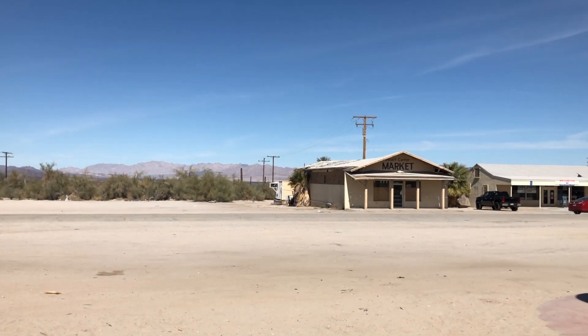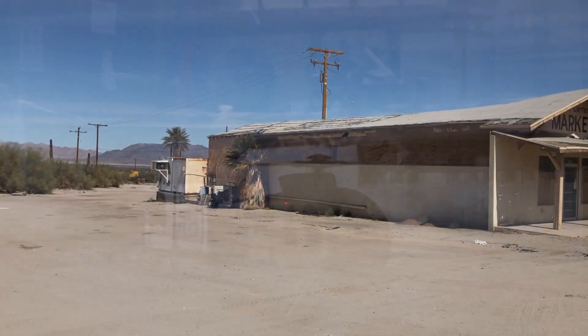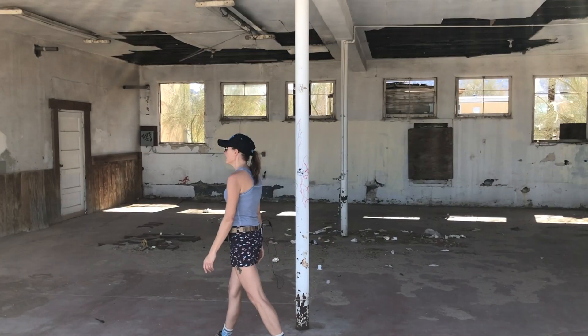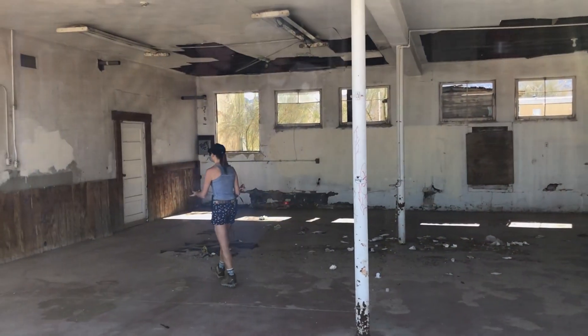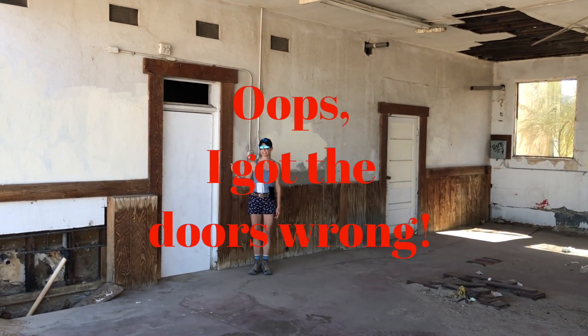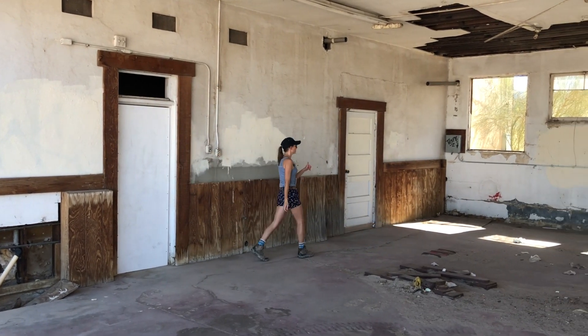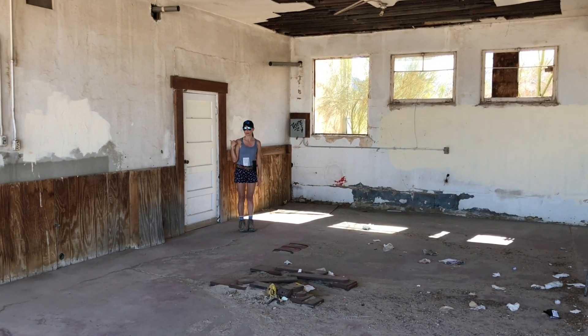This is the very same view that the sheriff had looking out of his office towards the Rack, which you can see is directly across the street, and then of course where Caitlin from Sweet Britches had landed her chopper. This spot here is actually what was set up to be the sheriff's office in the episode. If we look over here you can see doors — I believe in the episode this would have been shot as double doors leading into the jail where the cells were, and then over here was the coffee slash water cooler where you see the sheriff grab his coffee, and over here was another single door entry, I'm assuming going back into where the prisoners were kept.